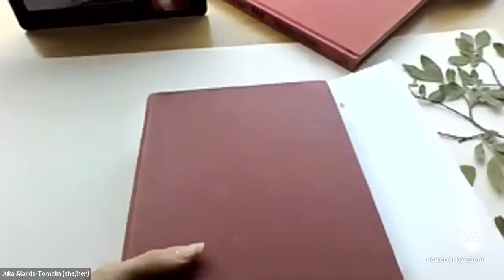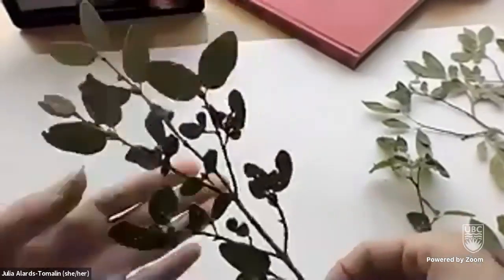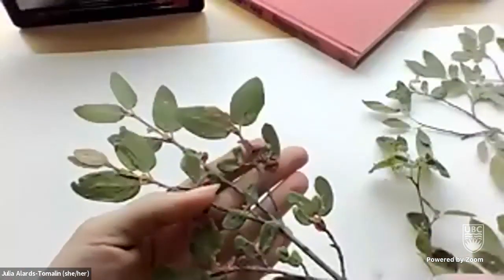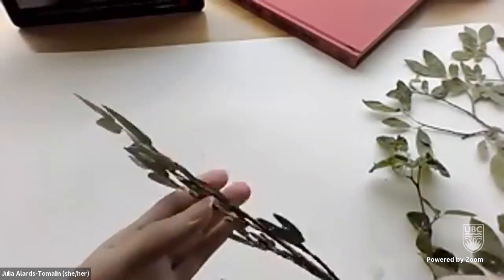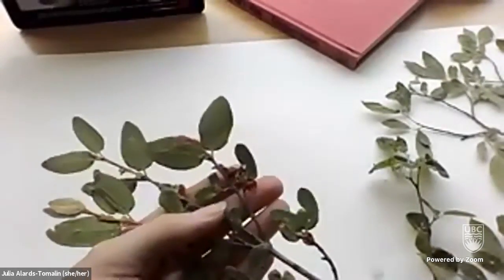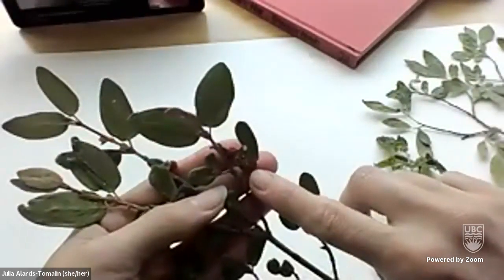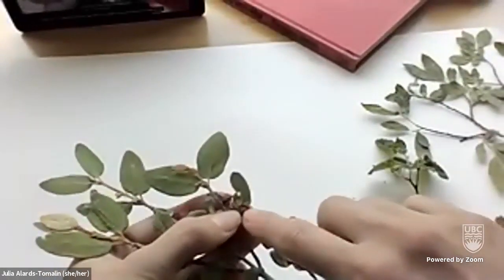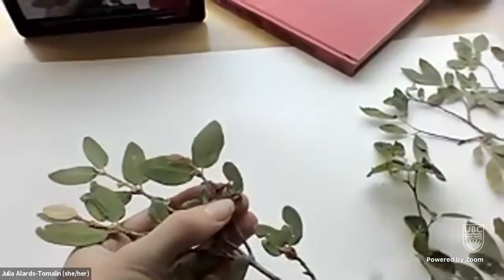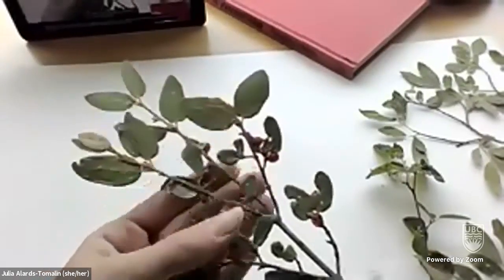So again, in the magic of the plant press world, I have another specimen here that I did a couple days ago that is dry. So again, this one has another small berry, sort of similar to the Saskatoon. This is called a supilali, or a soapberry, and it's got great little berries on it. Again, they're not too liquidy, so they pressed and dried really easily. And you can see the seed through it on this one. So you can actually see the seed. So that's a good indicator there.